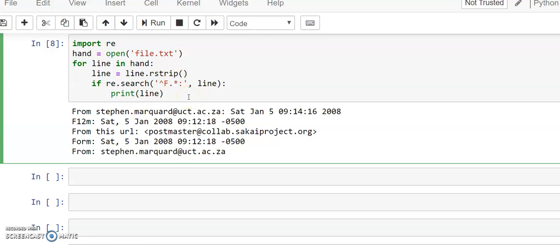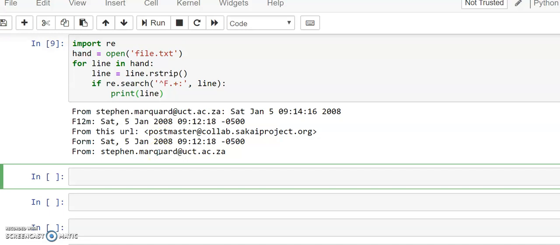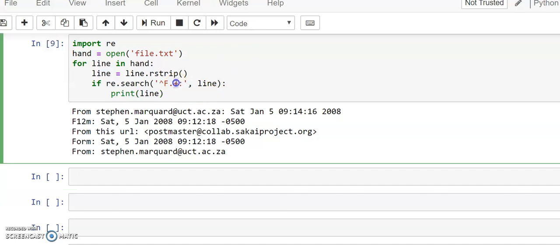Instead of this asterisk, I can also use a plus. What's the difference between this asterisk and the plus? Will we get any changes in this output? Definitely no changes, because this plus indicates a minimum of one character, but can be any number of characters. Asterisk indicates 0 or more characters. So right now in this example, these two don't make any changes.